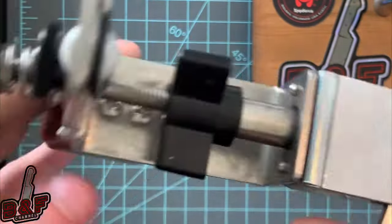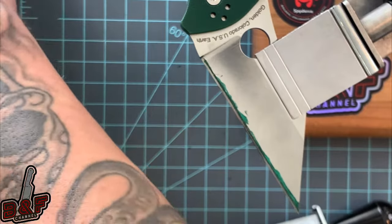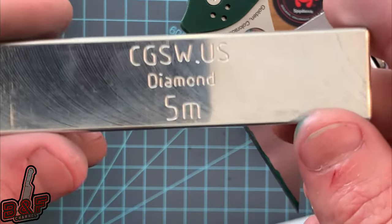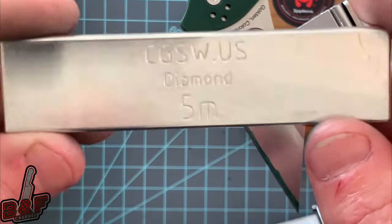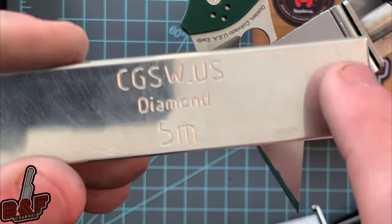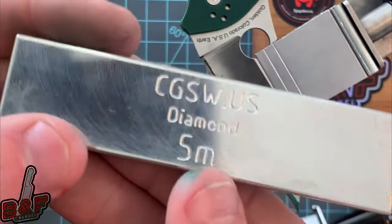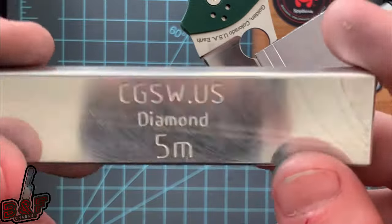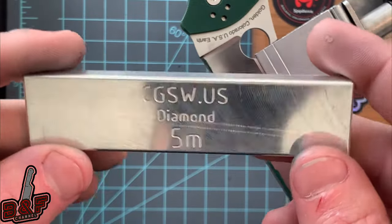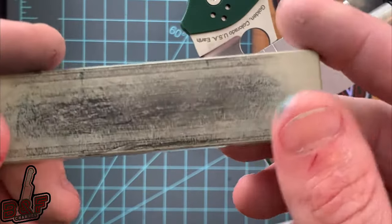All right, we're going to flip it, and we are going to move on to our last stone, which is the Columbia Gorge Stoneworks U.S. resin bonded diamond, 5 micron stone. Guys, do yourself a favor and get yourself some of these. They work great. They're not picky. They're not hard to use. You don't have to only do edge trailing. You use this just like a stone, and it does exactly what you're trying to do. It will give you a mirror edge super easy. That's just what it does.